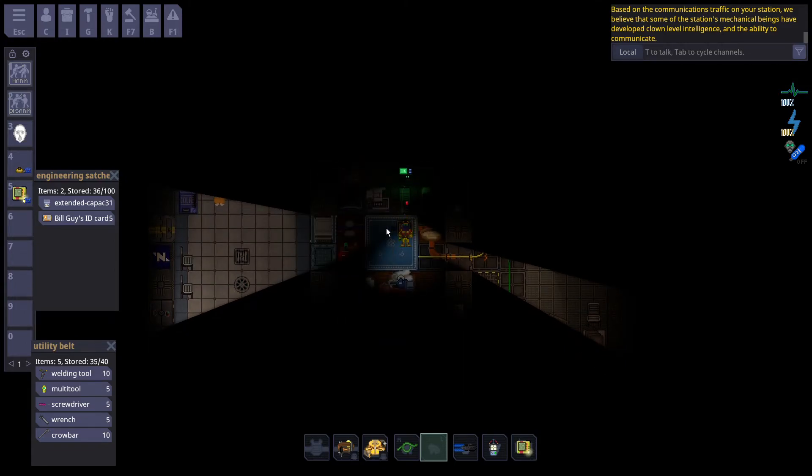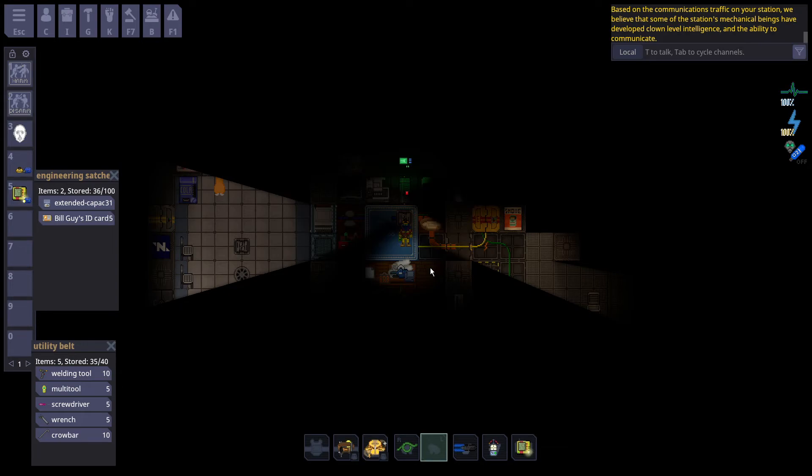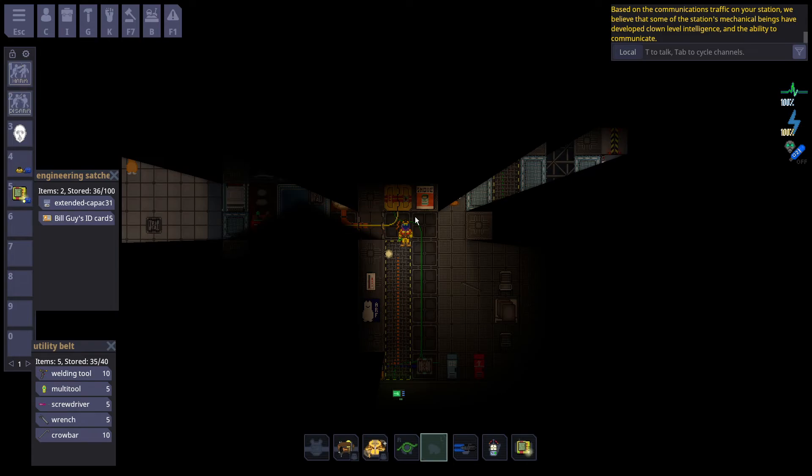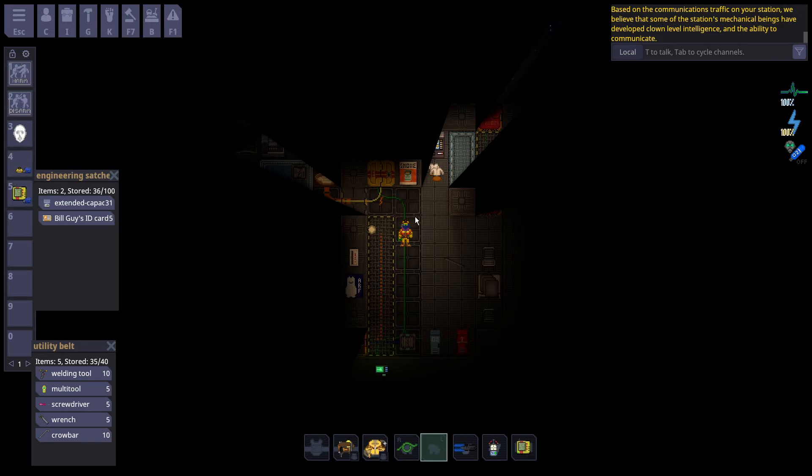So realistically, it is pretty simple in concept to keep the wires all set up. However, more advanced saboteurs are going to be very good at cutting specific wires — they'll cut wires behind doors, and it becomes a mess to figure out. Fixing wires is a whole different video; this is just to explain the wires. This video does showcase all the wire types, and hopefully it gets you to understand the wiring system just a little bit, because otherwise you're going to have to snip wires on the live server, which is not good.